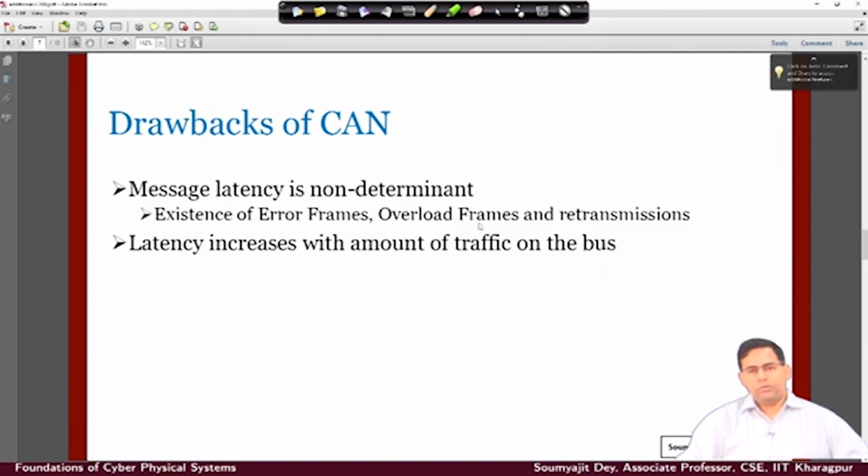So one option is to create a static schedule of such messages where you do not have this issue, but that's also not always possible, right? Because then it becomes a fully deterministic system. I mean, in CAN, the reason you have arbitration is that things may also be event driven. That means some messages will be generated following some events, which I don't know when they will happen. But whether that message will be transmitted at that time or not depends on the existence of another higher priority message at the same time, right?